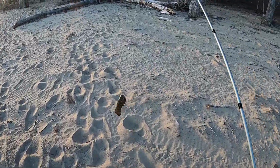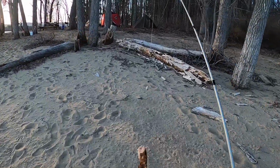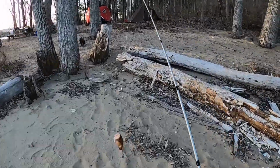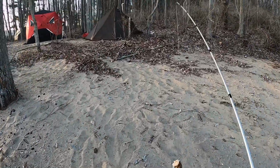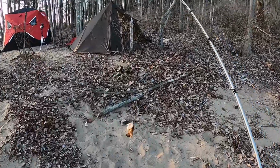Go up here, see what Adirondack American is doing. Let him know these lobsters are biting good right now. See if he can go out and catch a couple. The limit is 2 per person. 2-3 per person. I think it's 3 per person right now. Early season, it's 3 per person per day.